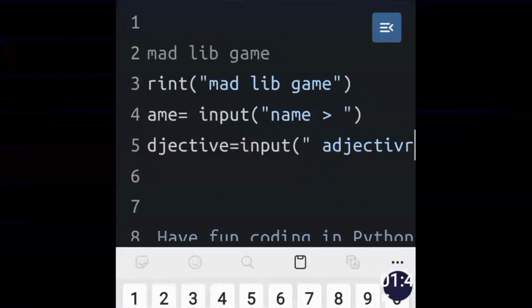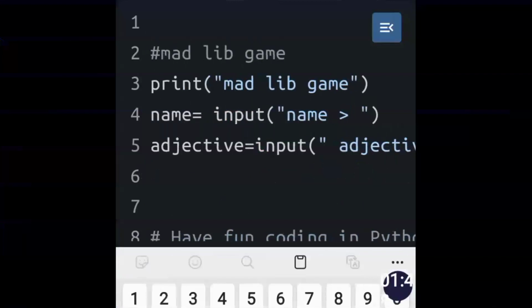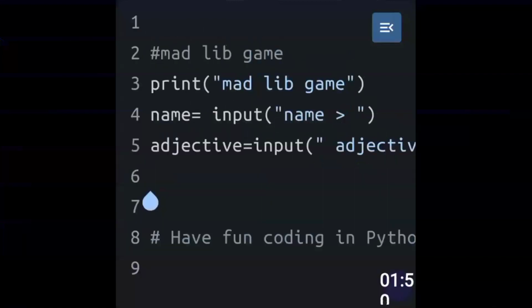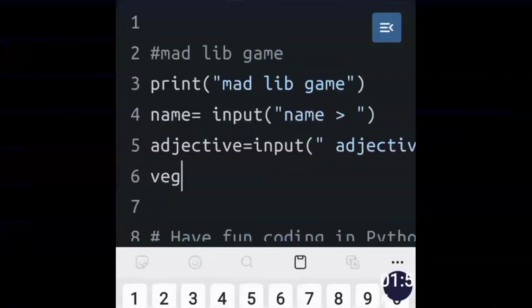And remember, I've simplified this. In your case, I would like you to Google the template for Mad Libs, and I'll include the link in the description below. There are lots of stories you'll find online for the Mad Libs game, so it will be easier for you to create the script, and it'll be more fun, because there are some fun stories that are part of the Mad Libs scripts. You can use that script, and from it you'll know which variables to create. So I will put that in the description below.